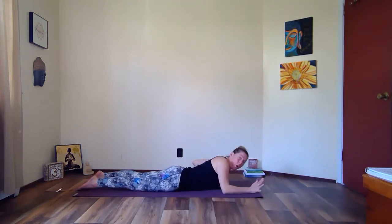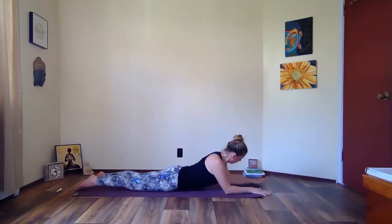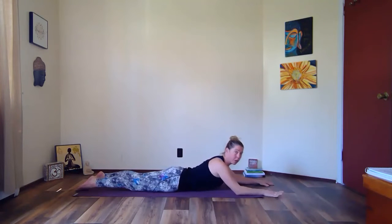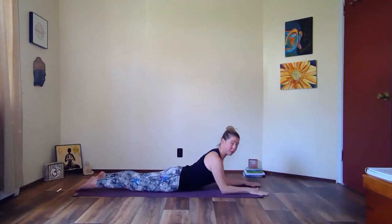Now bring your forearms forward, so your fingertips are pointing forward. If this bothers your lower back at all, you can take your elbows a little wider, or just bring your chest down a little more by moving the arm bones forward, okay? So I'm going to come back where my elbows are underneath my shoulders, just about.